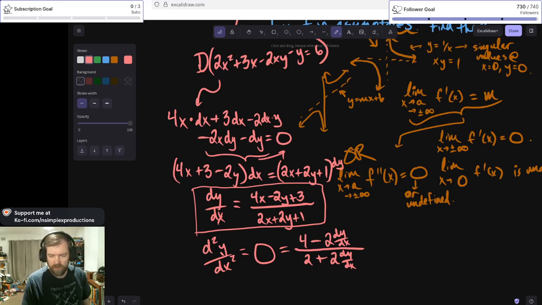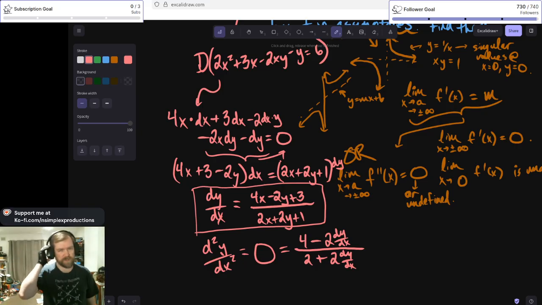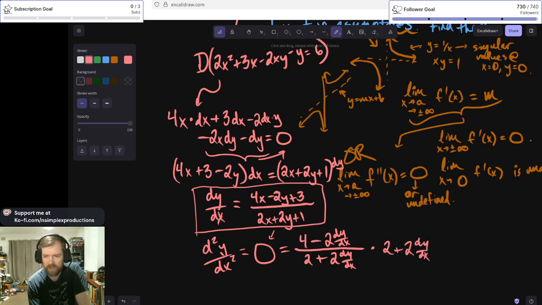Okay, and then dy/dx is each going to be one of those fractions. So this is going to make a compound fraction, which is pretty gross, but it's all right. That's the other thing, is that the other side is 0. So we can just throw everything off and melt it. Multiply both sides by 2 plus 2 dy/dx. And then this is going to go to, again, a 0 over there.